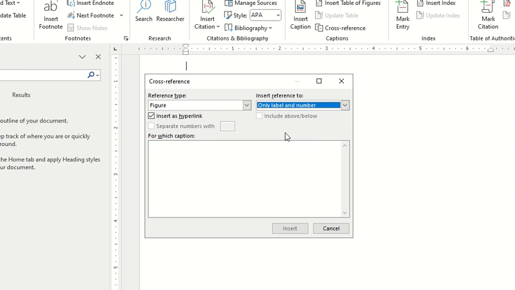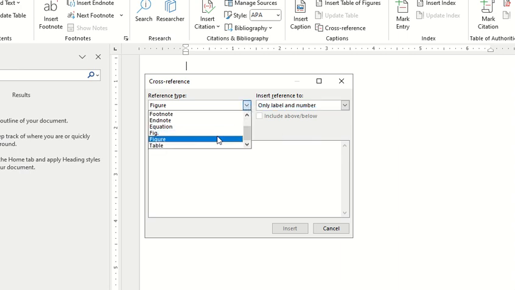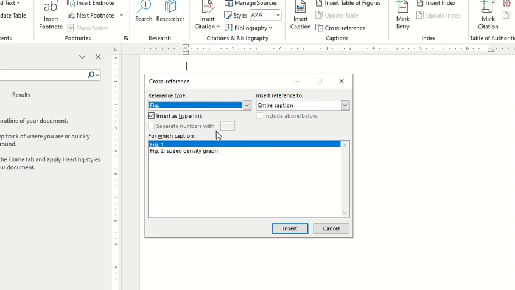Yes. Now the coffee is finished. Tell me. You created a new label. So it is not figure. According to the software, it is this FIG dot. Now you can see here no caption. So it's just showing me the label and the number.